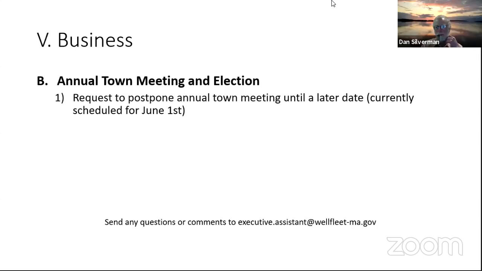I understand. And then hopefully by the time we get the date changed, other towns, the governor, we will have help in figuring out how to have it, a combination of forum and this and that. Danny just threw out September 15th.